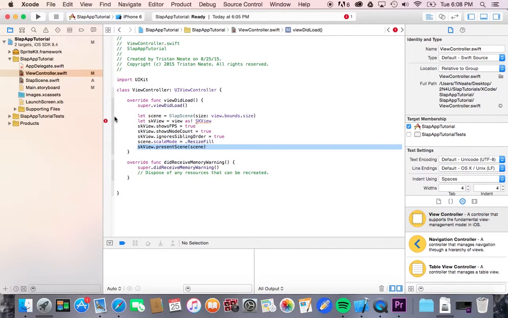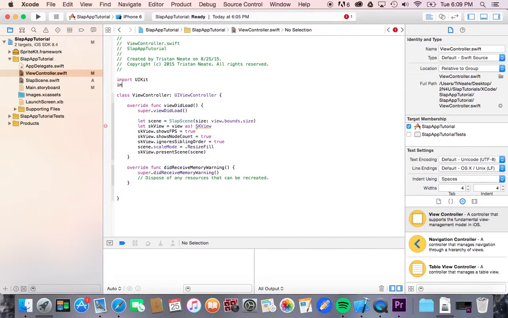Now actually this is a decent opportunity to show you what these hexagons do. If you click on them, they'll tell you what the error is. Oh, it says use of unclear type SK view. Usually by reading what it is, you can go ahead and fix it. And what it's saying here is, I don't know what an SKView is. And so we're going to go up to the top here and go import SpriteKit. We have to give this file our toolbox. Now that we've given the file the toolbox, it does know what an SKView is. So I think we're all set to run it.